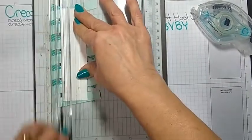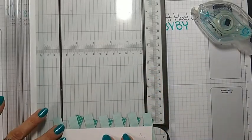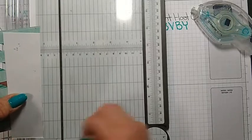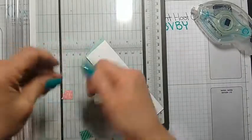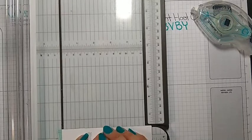Okay, bring your cutting blade up, and you're just going to cut all the extra pieces off. Get them out of the way. Then we can go flat on the bottom here for the 5 1/4 inch, and go back to the 1 1/2. Now these pieces were all a 1/2 inch by 3 inch. I'll have the measurements and all on my blog on Friday. I don't know how well my explanation is going to be.